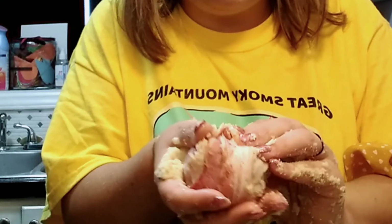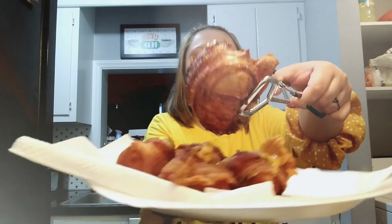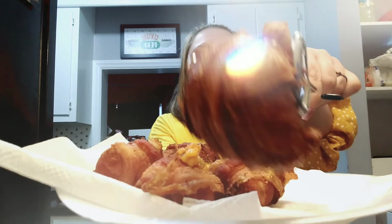I hate when I get food in my nails. Ah! Okay, I'm gonna turn the heat down. It's freaking me out, man. There we go. I'll try to use a fork. It looks nice. I believe I can fly. This is so freaking cool.